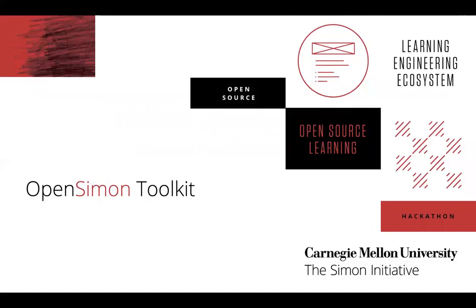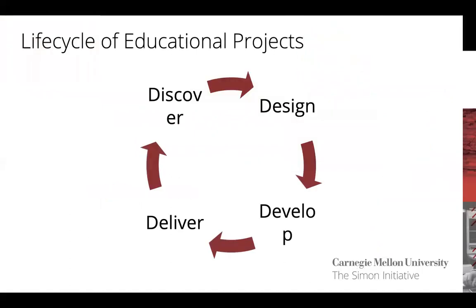But at the start of the summer, we were very excited to announce the next big project of the Simon Initiative, which has been the OpenSimon Toolkit. Our sense is that if we are serious about expanding the community that is able to participate in learning engineering, not just make use of these tools, but contribute back into the approach, then there's infrastructure needs. And the best way that we can do this is to really provide these infrastructural components. So what is the OpenSimon Toolkit?